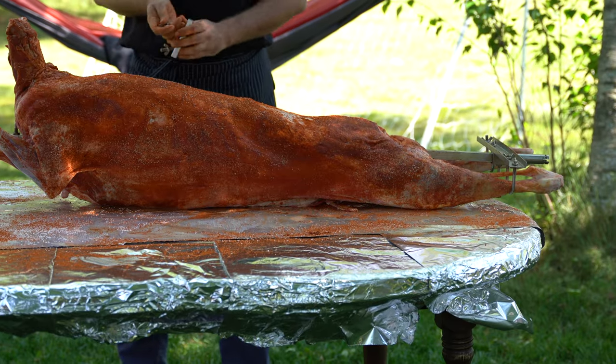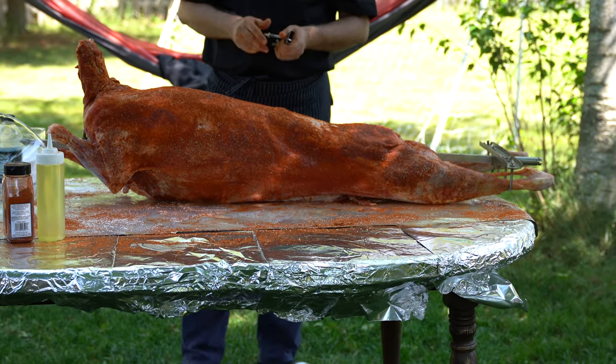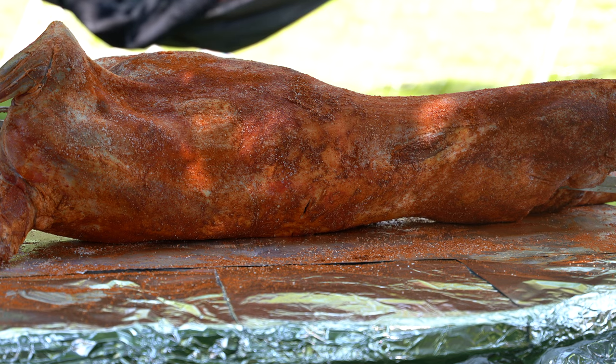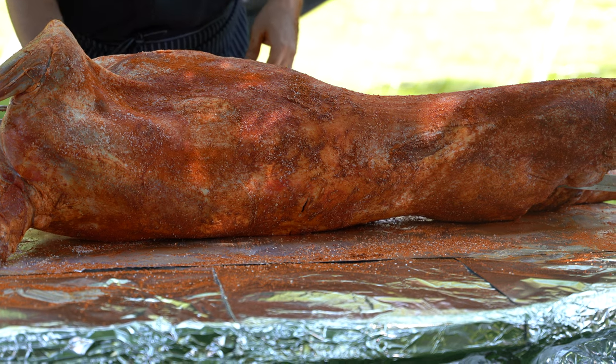It was a hustle to put the spit in because it's a big lamb, but we're gonna make it work. This lamb is so big. I'm gonna use this galvanized thingy. Oh, getting quite messy.